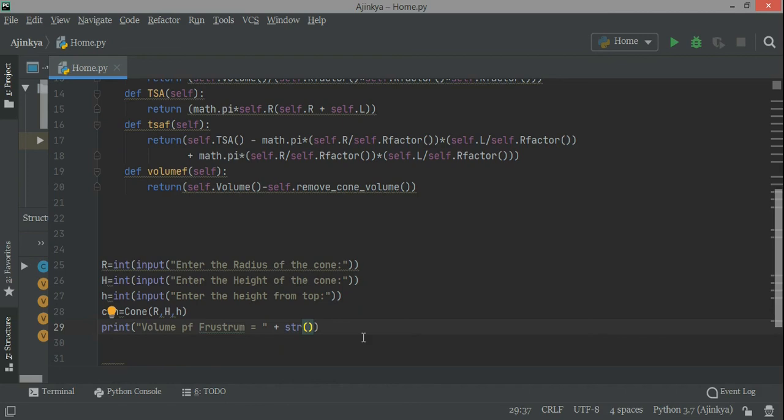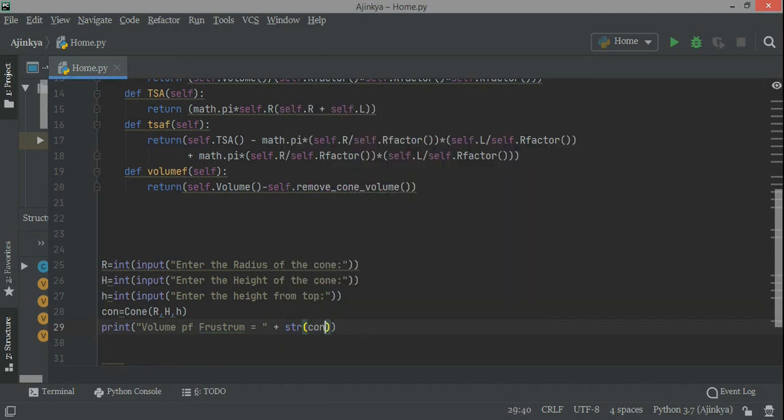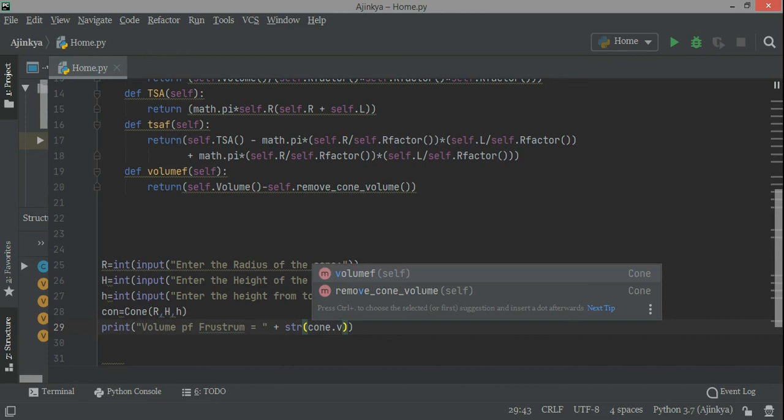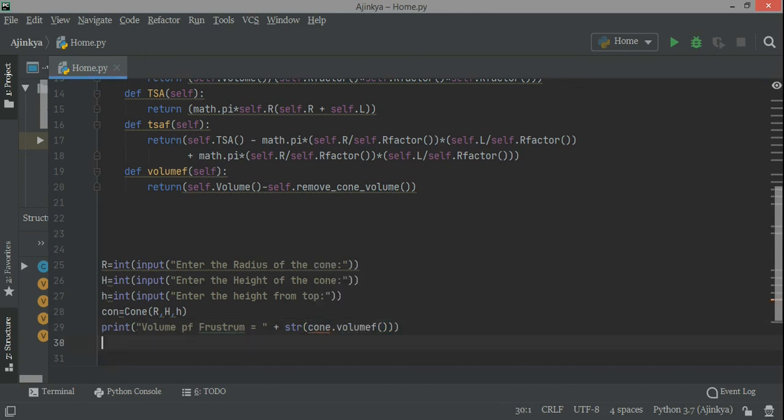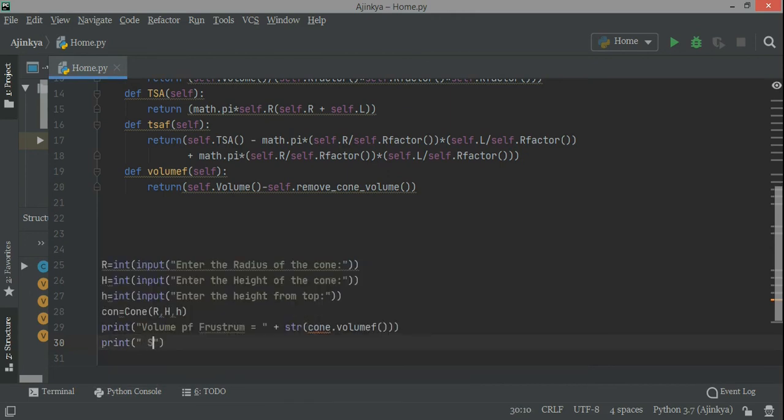Okay, then I'll call the function which is required most right now in your code. If you want to write more, you can call other functions, and keep on calling them and checking what values they are returning. So one more function call, this is for the surface area of the frustum, because that is our target, to find the volume of the frustum and surface area of the frustum.